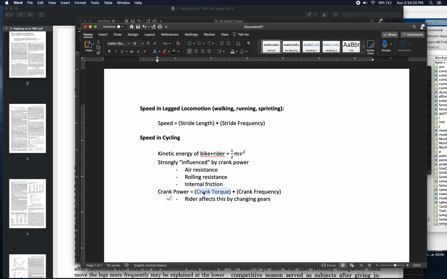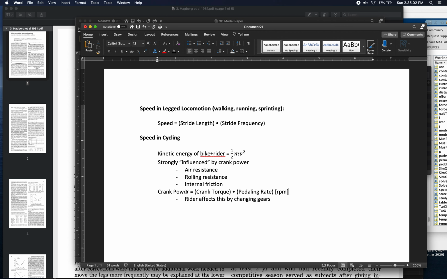Crank torque here, torque is like an angular force, a rotational force. So this is just broadly speaking the effort that you have to put into turning the crank. And then crank frequency here is how frequently you're turning the crank, how many cycles per unit time rotating the crank you are completing. More commonly in the parlance of cycling, you'll see crank frequency referred to as pedaling rate. And rather than having units of hertz, cycles per second, like we saw in locomotion, pedaling rate will typically have units of RPMs, or rotations per minute, rather than rotations per second. Okay.